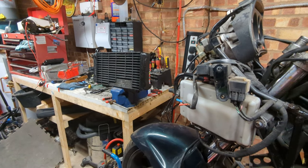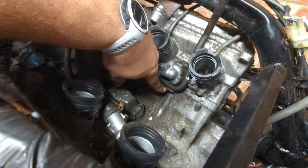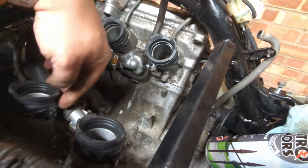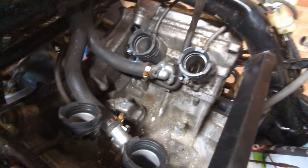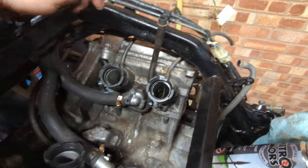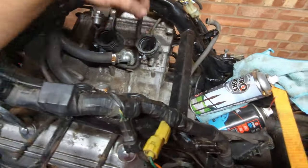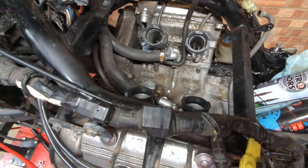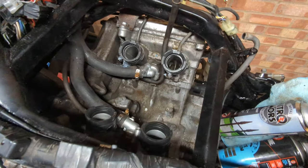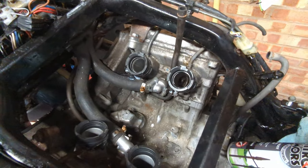While our dodgy paint job dries, I've gone ahead and figured out where that clip that I was wondering about before went, put the carb boots back on with clamps. Just going to blow this out with the air gun, and then we'll get the beauty piece back on as well, just for now, to stop all this crud flying about. That's the rubber mat that sits in here, the heat guard. And then we'll pop the carbs on, see if we can remember where all the pipework went.